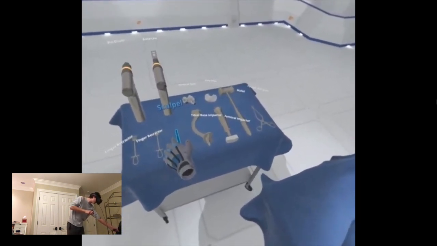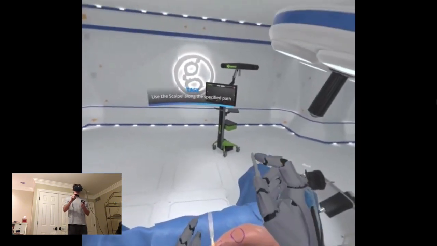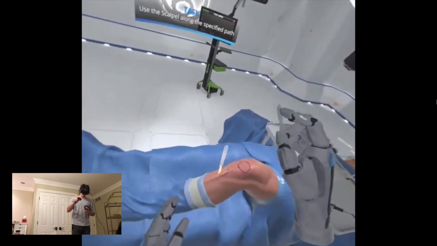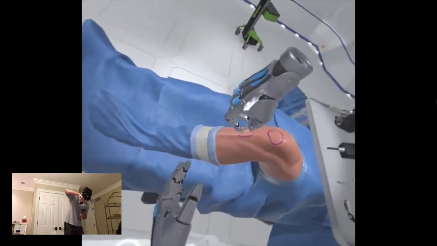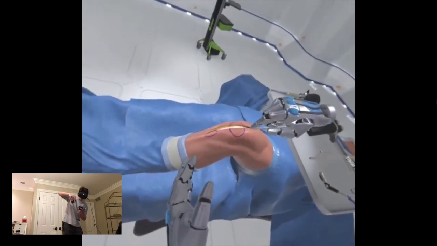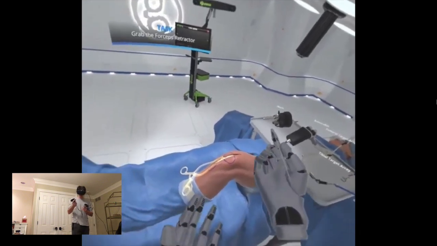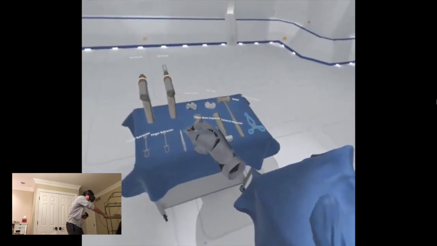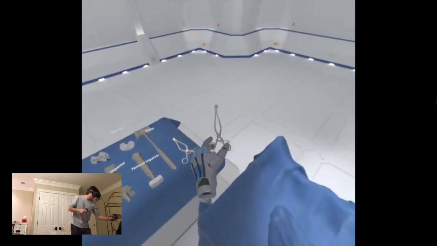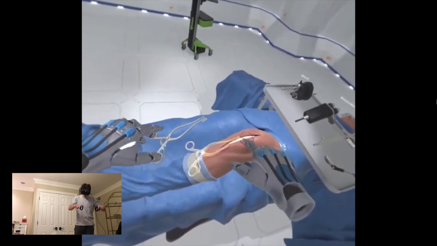Good. You will see a linear highlight on the knee. Good. You will see a linear highlight on the knee showing the optimal path for the skin incision. Use the scalpel to make the incision starting just above the patella. Extending out, you may probe the margins of the incision with your finger. When you are ready, use the retractor on the Mayo stand to expose the fascia surrounding the joint capsule.